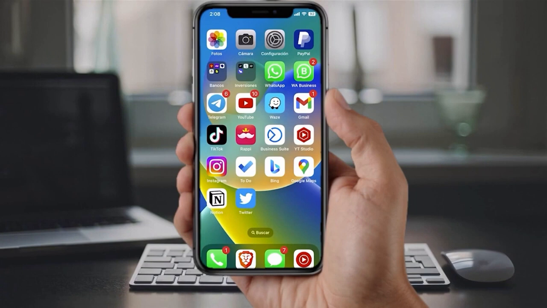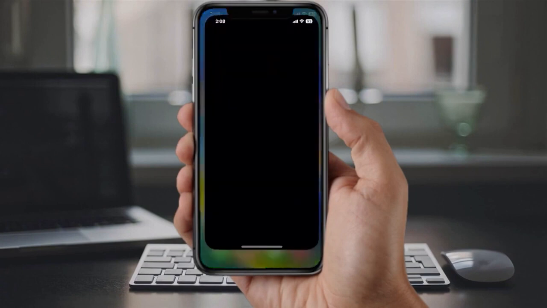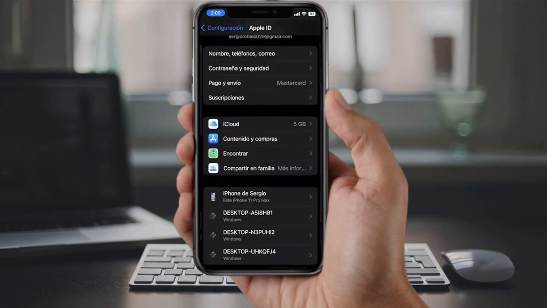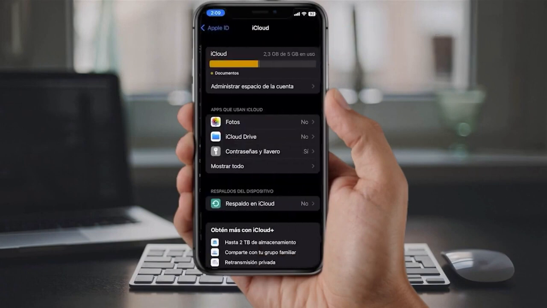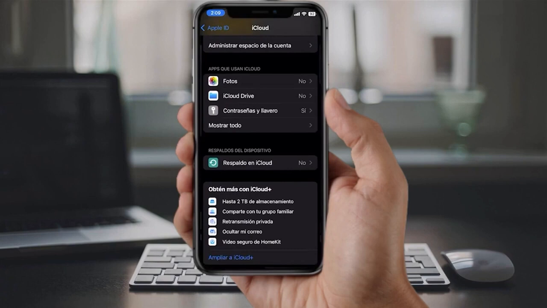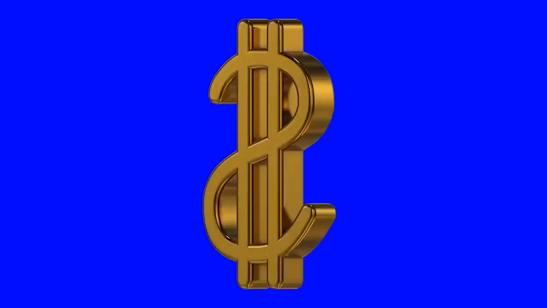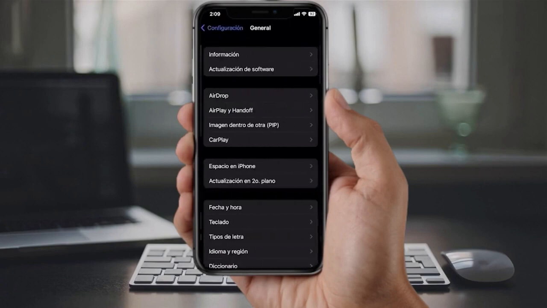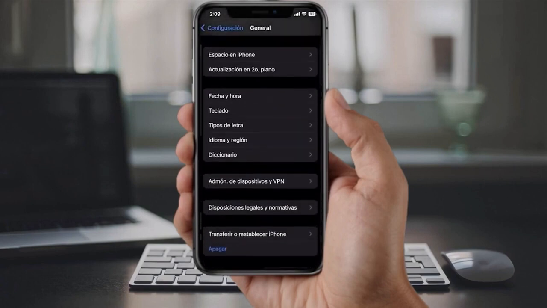The only 100% guaranteed solution we have is to go to settings. If we have iCloud, we should back up our data. So we go into our profile, and once we're in there, we go to iCloud, and then we click on iCloud Backup and turn that option on. Personally, I don't have it enabled because I don't have any paid iCloud storage, just the 5 gigs available. But you should turn that on and back up your data. Once we've done that, we go to General, and here we look for an option called Transfer or Reset iPhone. We click on that, and then we hit Reset.